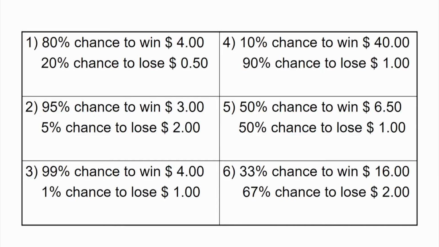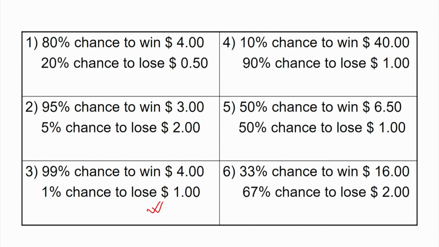If you are the one who is playing, which of these choices are you going to accept, or which are you going to play? But if you are the owner of this gamble and want other people to invest in it, which choice are you going to choose? As you would understand, if you are the one who is going to play, most people choose this gamble because there is a 99% probability of winning. You would win only $4, but the chances of winning are higher.